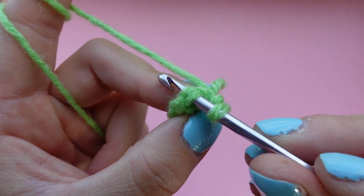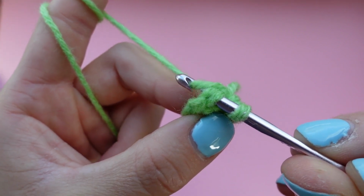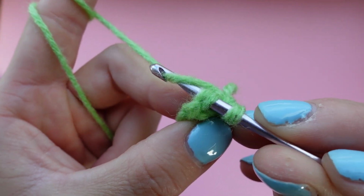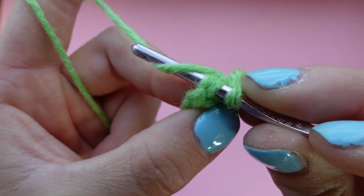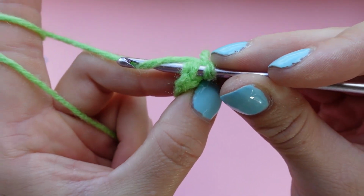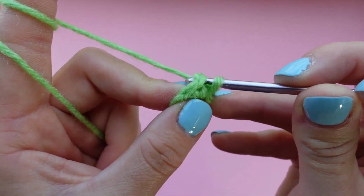We are going to yarn over, which means you're going to grab the yarn with your hook like this, and we're going to pull it through. But before you do that, make sure your hook is pointing downwards. This is really important. If your hook isn't facing downwards, it's going to be really hard to pull the yarn through. And also make sure you're holding your hook parallel to your body.